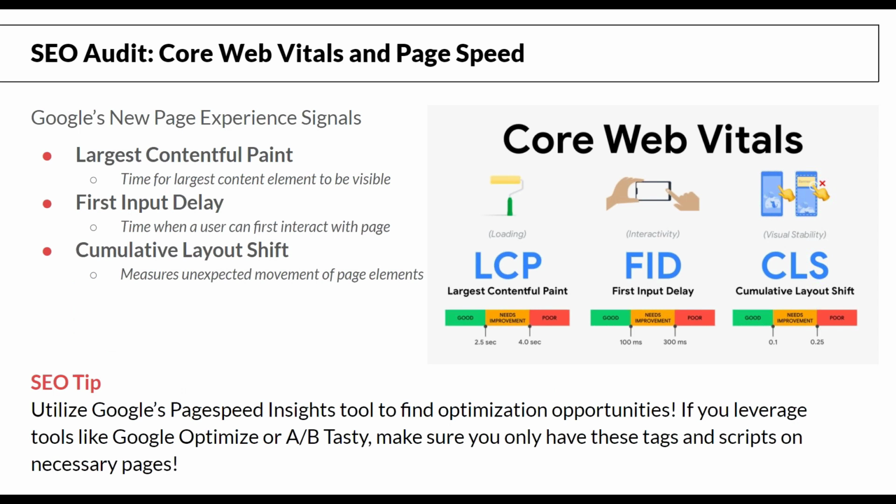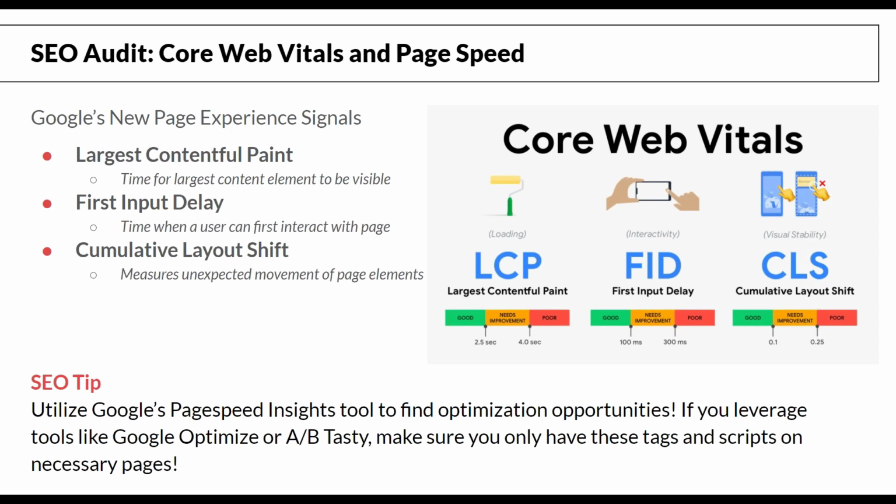We've definitely all been there in the past. We're trying to click, yes, or interact with a video, and all of a sudden the video shifts and we're clicking on an ad instead. So that will be a layout shift, and that's definitely a poor user experience. And in the future, we will be penalized if we continue to use those kind of tactics or elements on our webpage. So our SEO tip here, you should be leveraging Google's tools as often as possible.